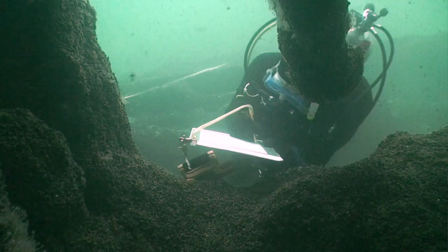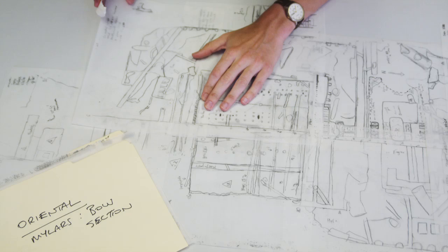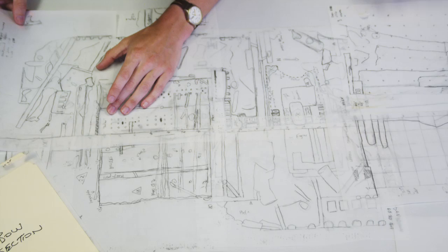You can end up being knocked in against things, or you can end up down at the bottom and have to get back to where you were. But once we have it all together, we bring them back here, take the mylars off, and do the best we can to match them all up. If we've done our job well enough, that should be a pretty easy thing to do. As you can see, these all line up pretty well, and then it's just a matter of putting a new, larger mylar sheet — which we have already started — over top of these, so we can trace it all onto one large drawing.